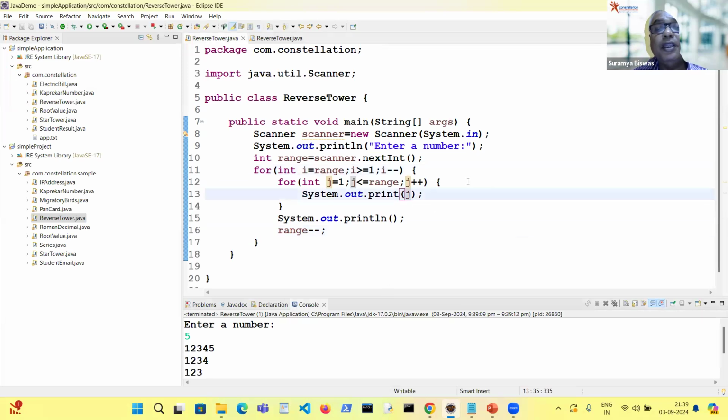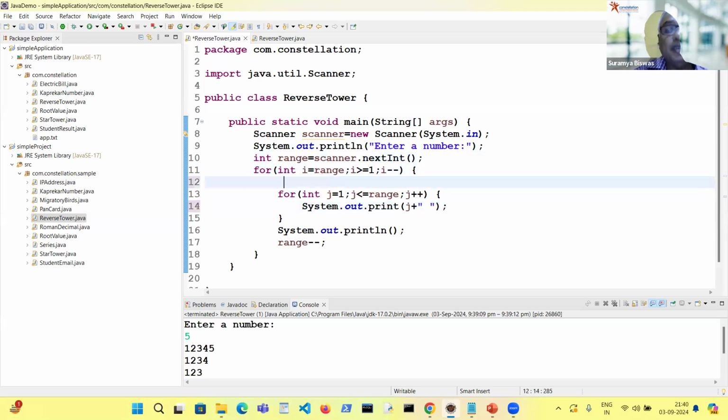So first of all, let's do one thing here. Smriti has done it in Python. But in Java, how to solve it?